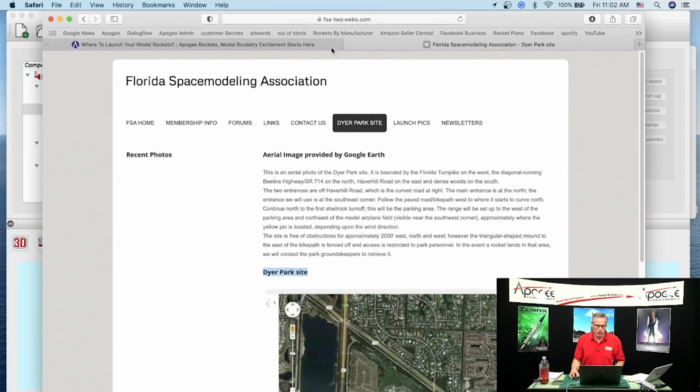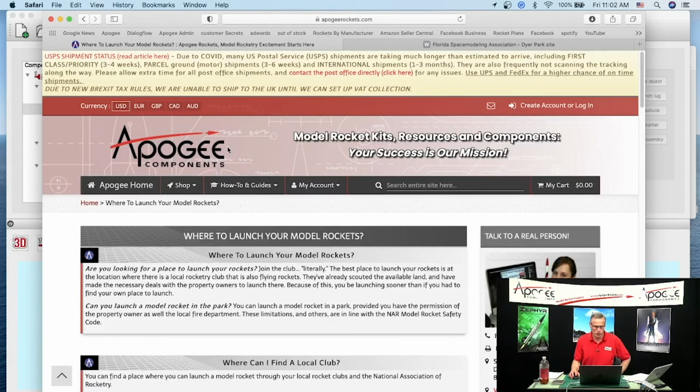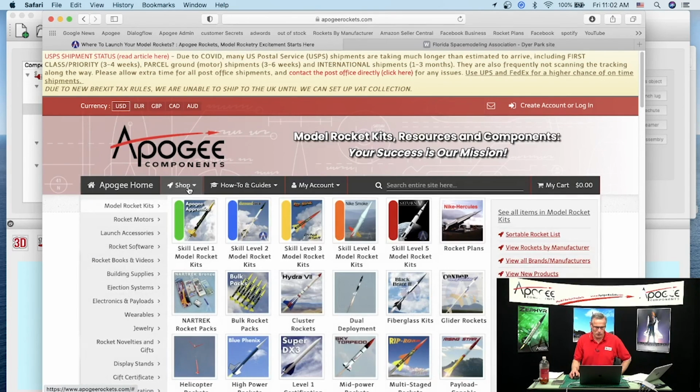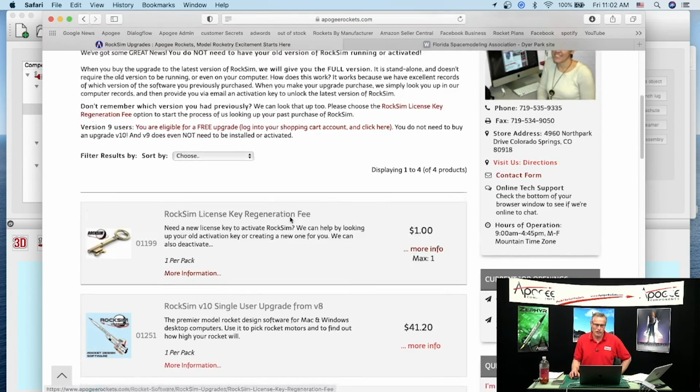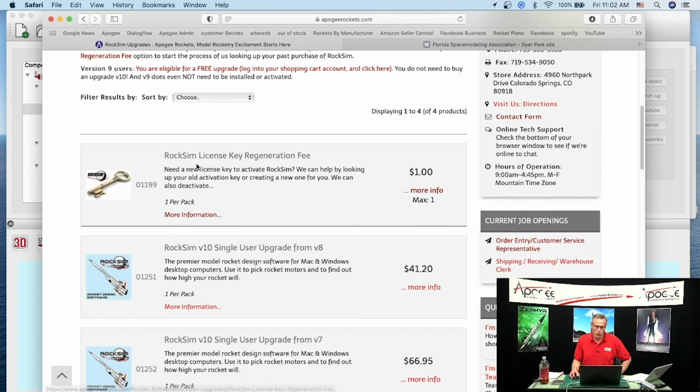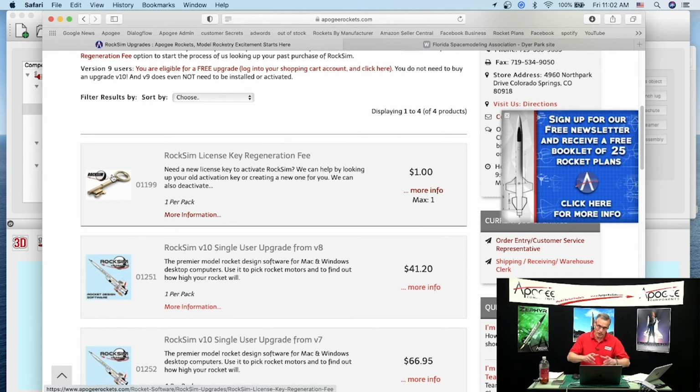So let me go to here, and I'll show you how to do that, Reggie. You go to Rocksim Software. You're going to go to Rocksim Upgrades. Click on Rocksim Upgrades, and you're going to see this Rocksim license key regeneration fee. And what this does is it tells us to find your information in the past so that we can give you a free upgrade.